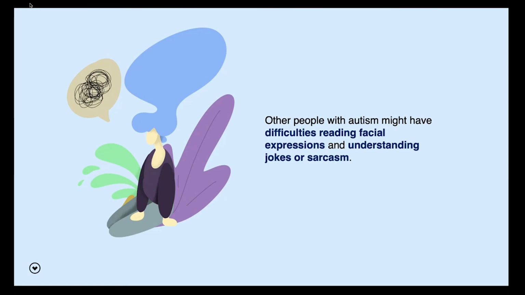Then again, reading facial expressions, as I said earlier, is a difficulty, but that also often ties in with understanding jokes and sarcasm, which can make people with autism feel a bit uncomfortable. If you don't understand sarcasm, you might take something as extremely offensive, and that is a massive issue, because obviously the original meaning wasn't to offend someone, but to crack a joke or something. And that is not always the best approach.